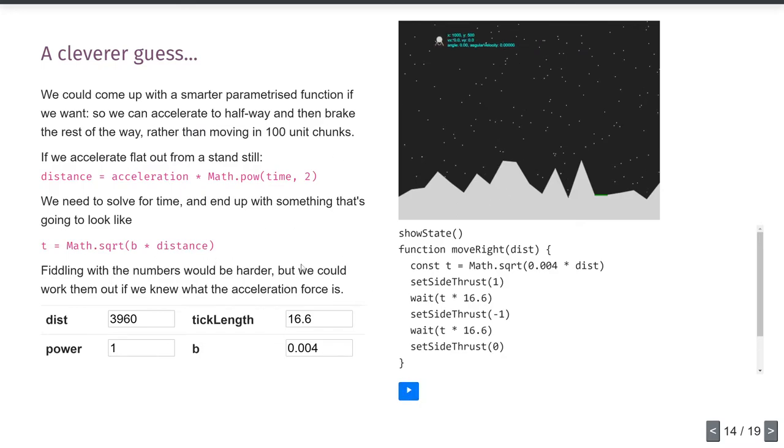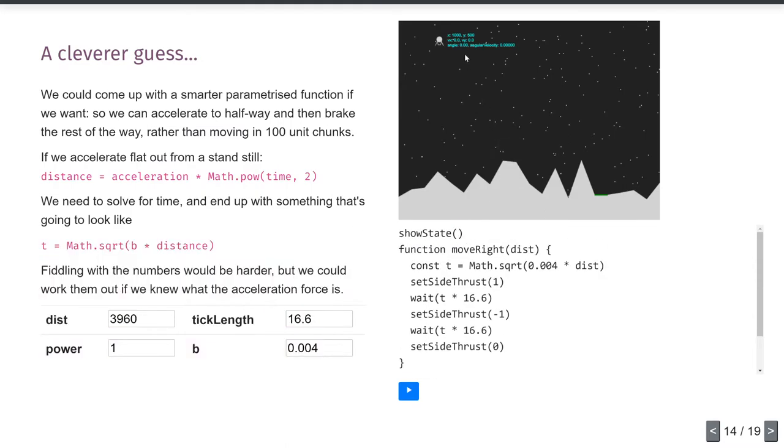So this is just kind of playing around with parameters again to work out what I could put into a big old swoop. It's still open loop control because I'm not actually doing any measurements here. I'm just turning a thing on for a certain time and turning it off for a certain time, depending on what the distance I want to go is.